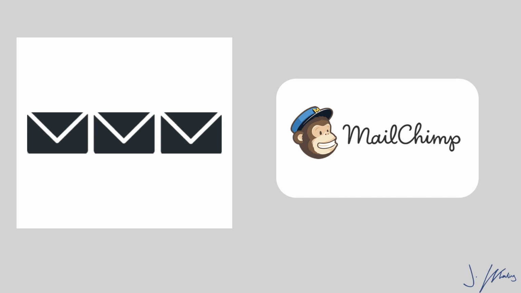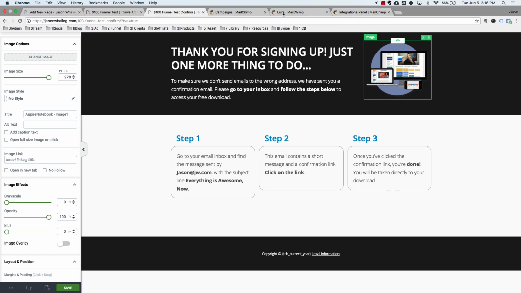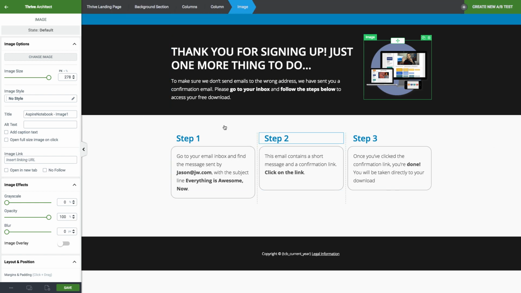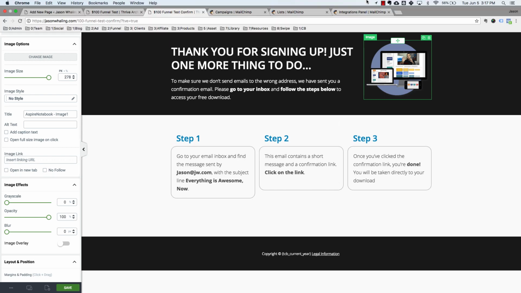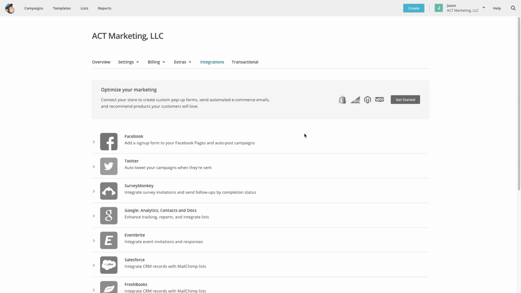So I'm going to head over to MailChimp, and I'm going to show you a couple of things on setting up things inside of your account. You definitely don't need to spend a lot of time setting things up, making sure everything is ready to go. One of the first things you need once you set up your account: you'll just enter your name and email, they'll send you a confirmation message, and then you're good to go.